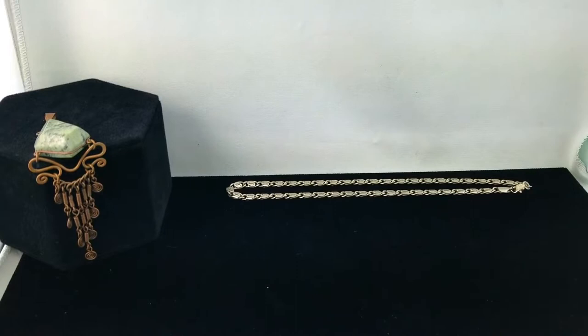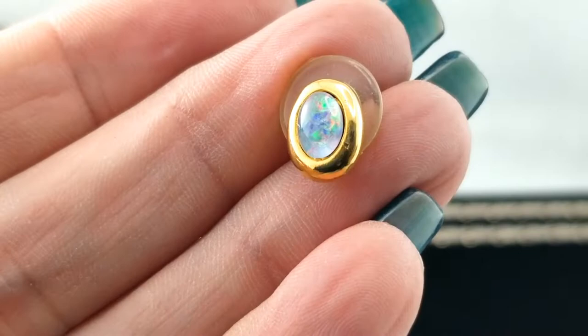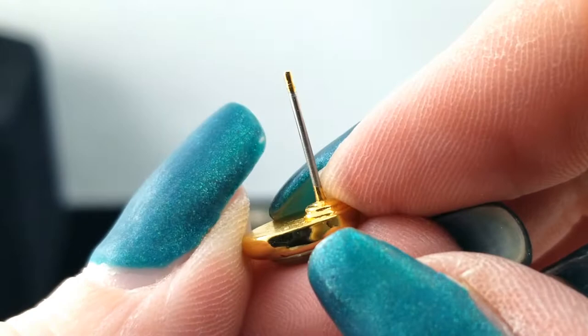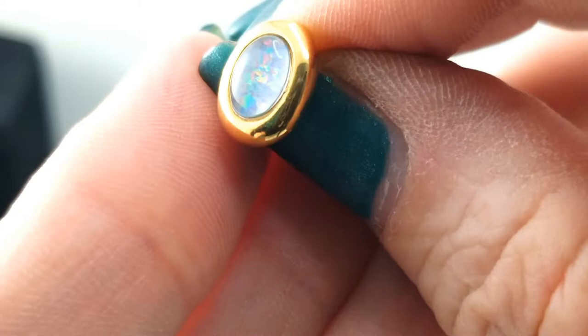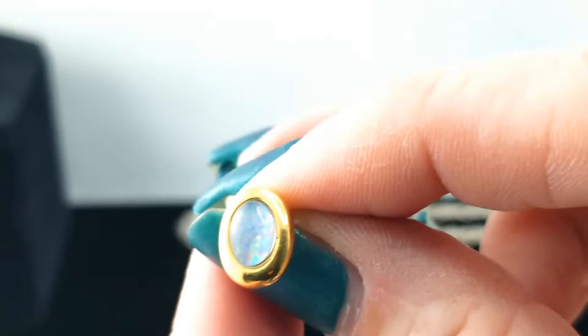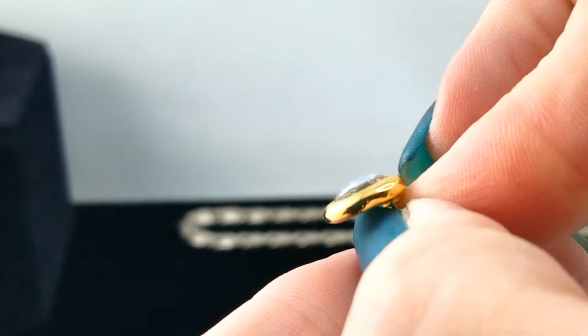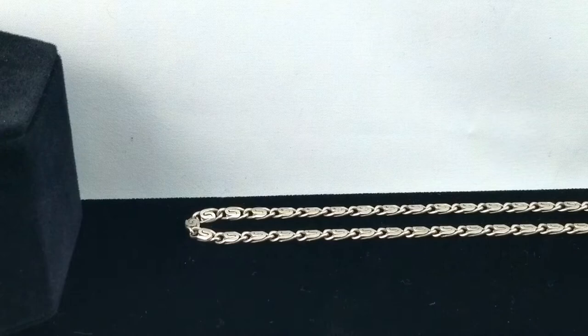Next out of this little box of surprise is a pair of opal earrings — opal and gold tone ovals with a cabochon. I don't see a mark, and the fact that the post is not gold tells me the earrings are not gold. You turn it to the side and you can see it's a doublet. A doublet has a clear coating over the top, and a triplet would have a black background behind it — the opal is sandwiched between the two. I'd venture that the opal beneath is genuine, but it is a doublet.